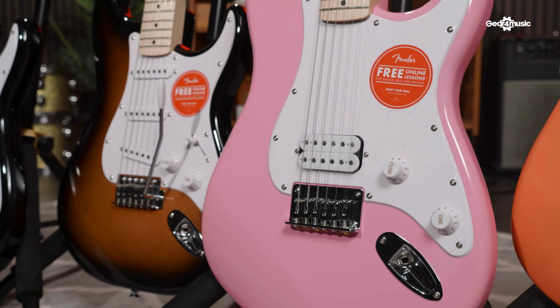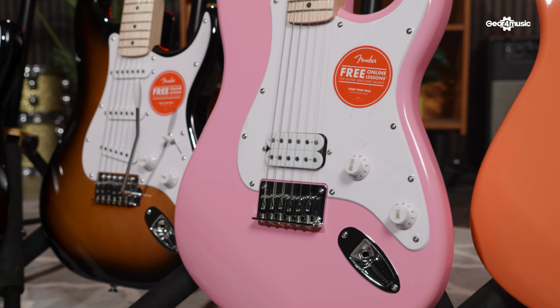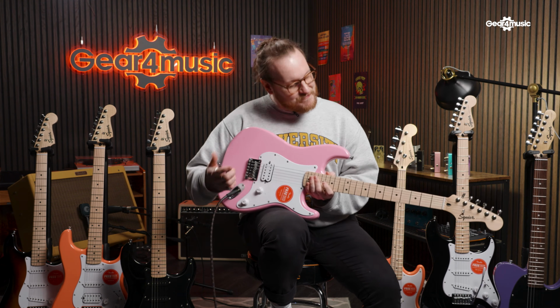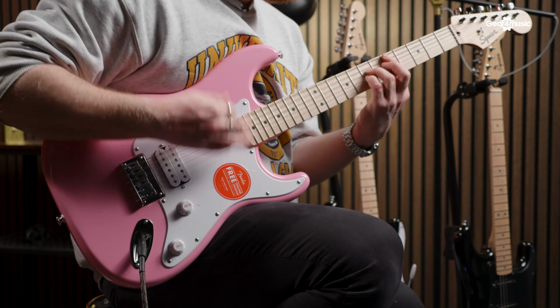Now, some people would argue, why does this not have more pickups? I think it's great having just the one pickup because electronically speaking, you get less magnetic pull and less magnetic interference than if you were to have more pickups. That will create a really distinct and powerful sound, similar to that of sounds from Tom DeLonge of Blink-182 or Billy Joel from Green Day, that kind of pop punk, very power chord influenced songs. Let's give this one a listen.